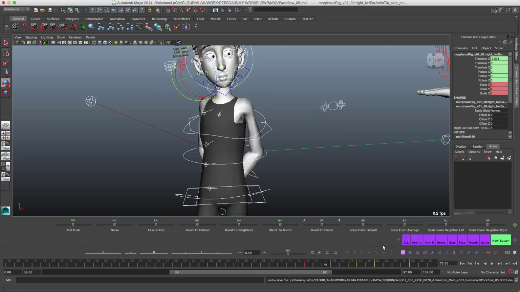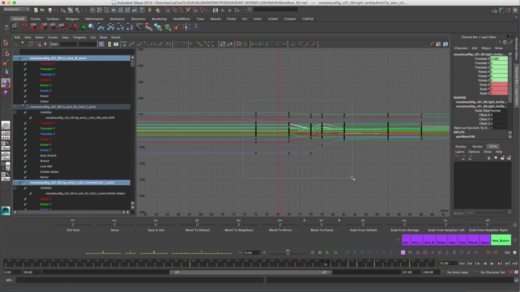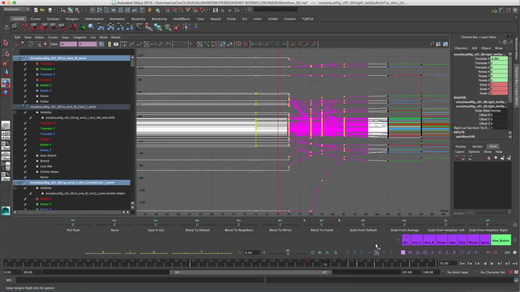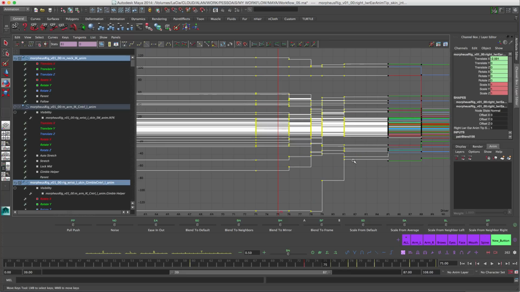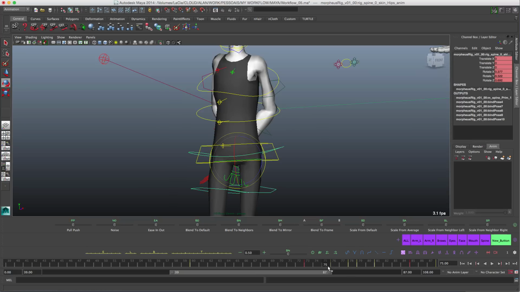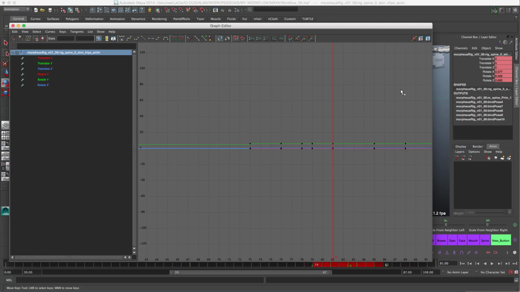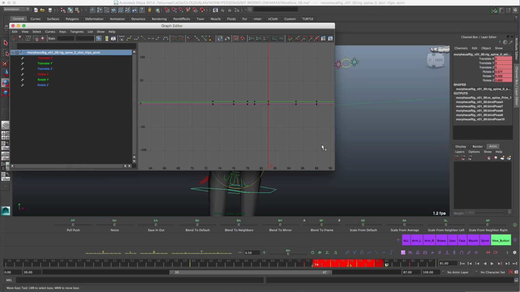Those are the tangents. It's kind of the same as using that, but there's a few other options there. So this last 5 tangents is the default tangents that I use the most. So kind of the same thing. I can select here and apply it, right? Like linear or just step mode. But I can also apply to the timeline instead. So let me bring here the graph editor, so we can show you what it does in there.